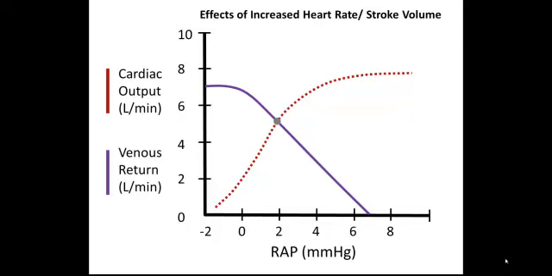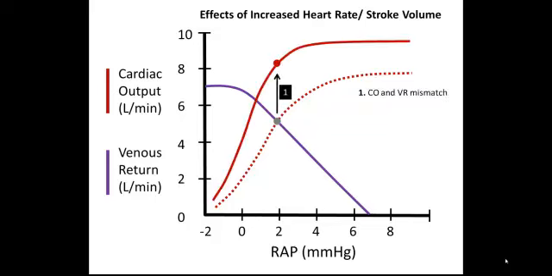In previous lectures, we've looked at how cardiac output can be altered, in some cases increased, by the autonomic nervous system, such as in the response to a decrease in blood pressure due to postural changes. A decrease in blood pressure promotes an increase in sympathetic outflow, which increases heart rate and increases stroke volume, and this will result in an increase in cardiac output. An increase in heart rate and/or stroke volume due to the effects of sympathetic activation will result in an increased cardiac output for a given right atrial pressure.